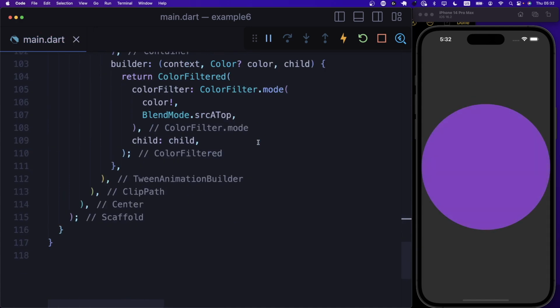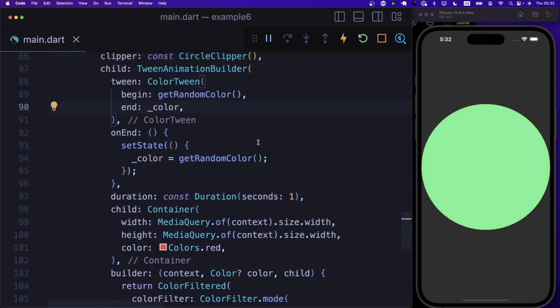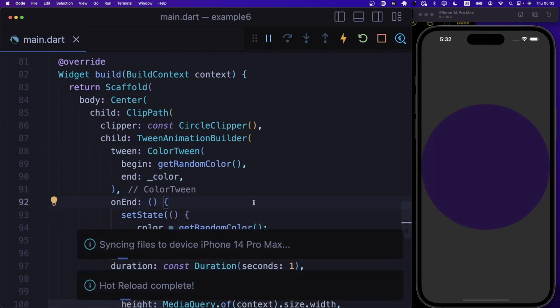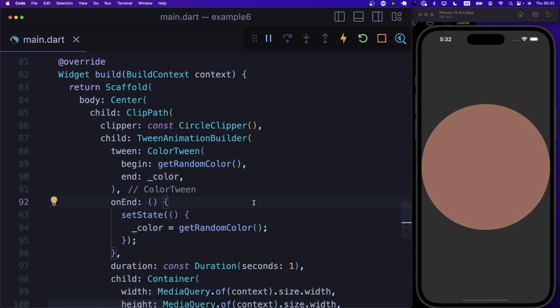And that is really pretty much it. You can see it is a very simple animation. All we were doing is just one setState and changing the end color, and this just keeps animating. And this is a very simple animation, but you can do a lot more with TweenAnimationBuilder, as you can imagine, because it takes a tween. So you can have a tween of a rect. So you can, for instance, move an object, change the shape of an object, and animate all of that at the same time. All right.